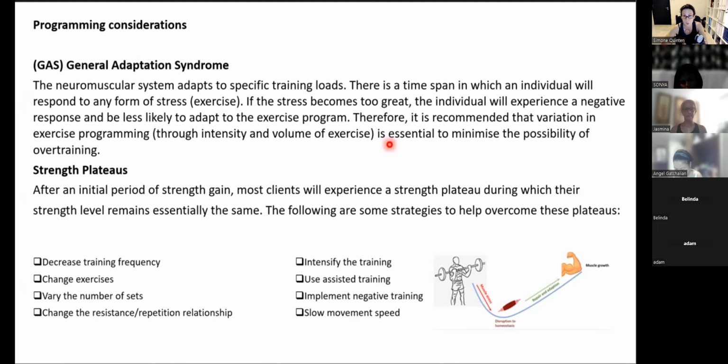But how to determine the starting weight? We will go through this as well. Because you may think, well, how do I know what is the correct weight? Yes, there is a technique you can do, but again, it's always trial and error. It's normal, because maybe someday he feels, wow, I am in very good shape, maybe Sunday morning he comes for training. He's really in good shape and then he can perform very well.